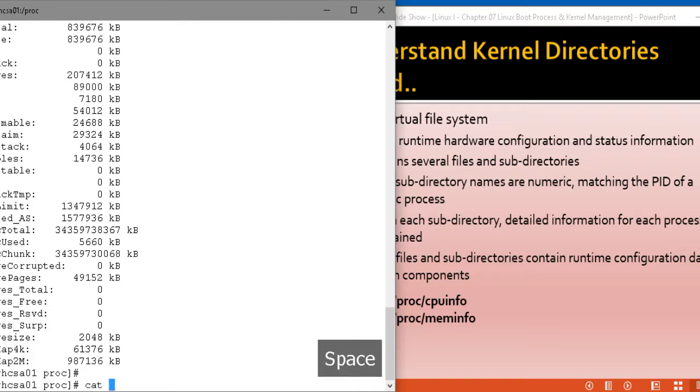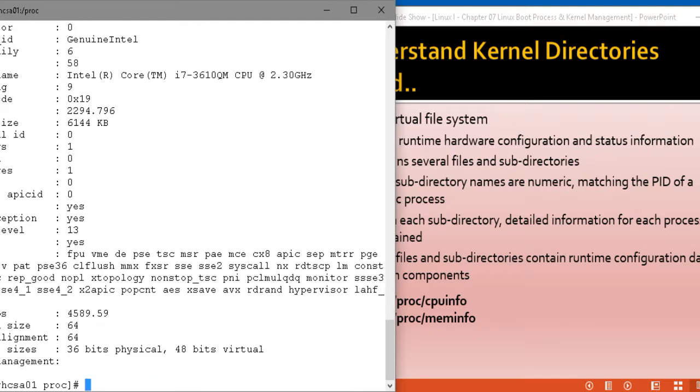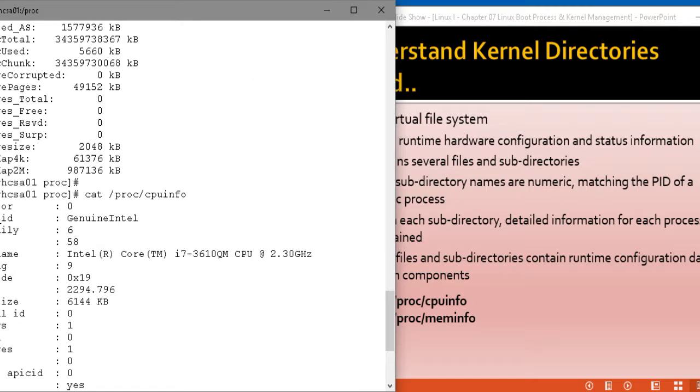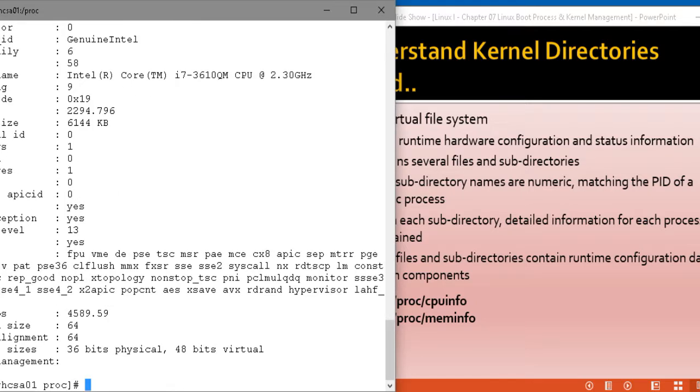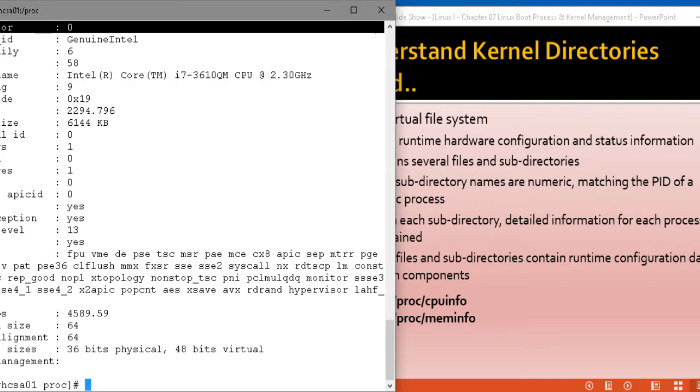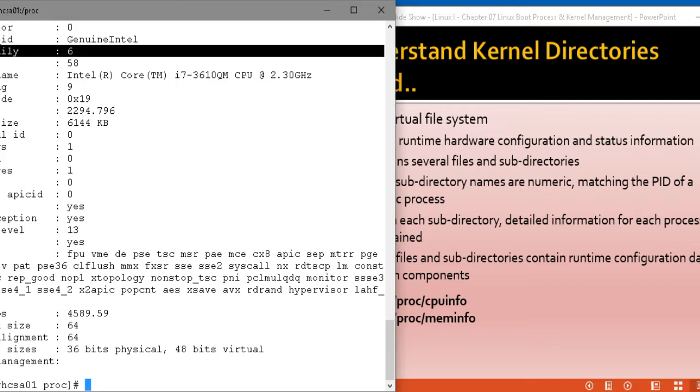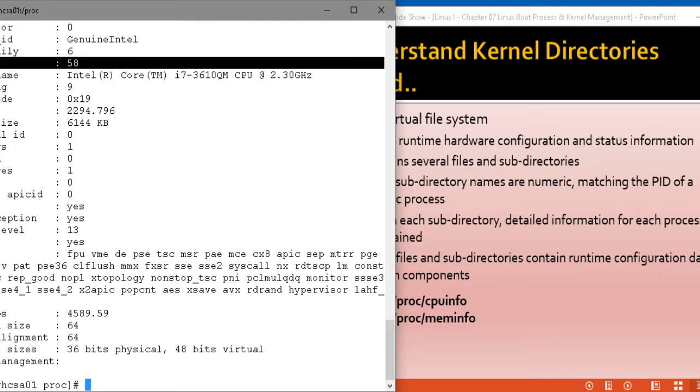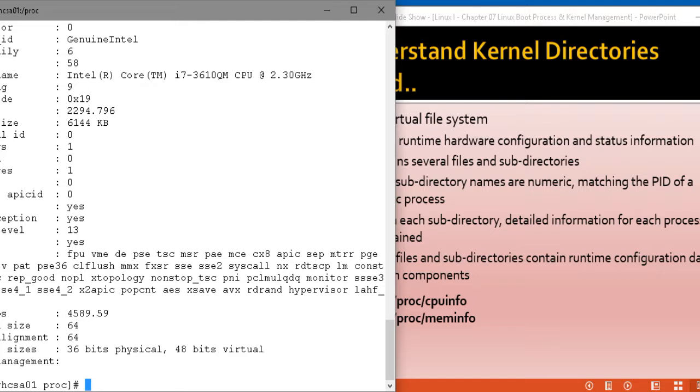And then this file here, /proc/cpuinfo. This file stores information about the processor that this system sees. Processor number 0, identifier is this, CPU family is this, CPU model is this. Model name of this CPU is Intel Core i7-3610QM CPU, and it is running at 2.3 gigahertz speed.